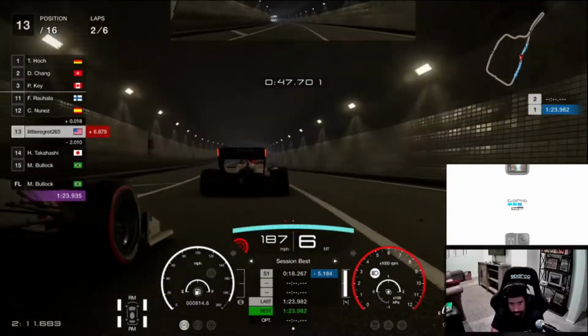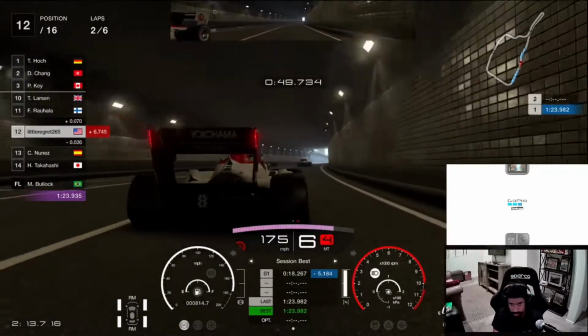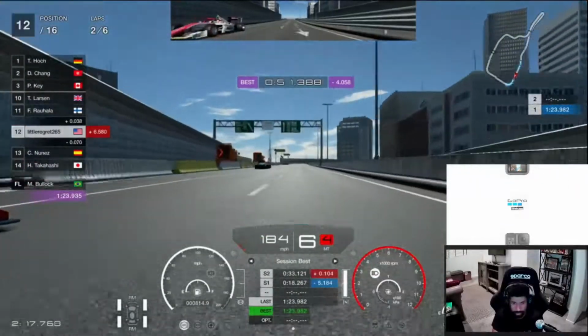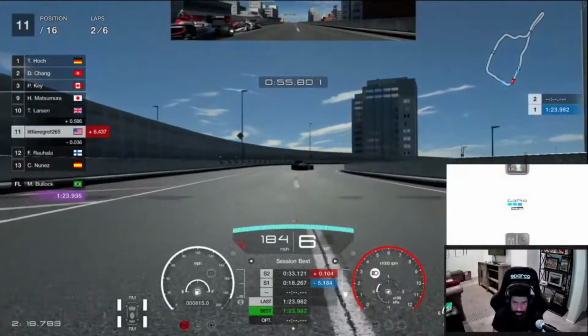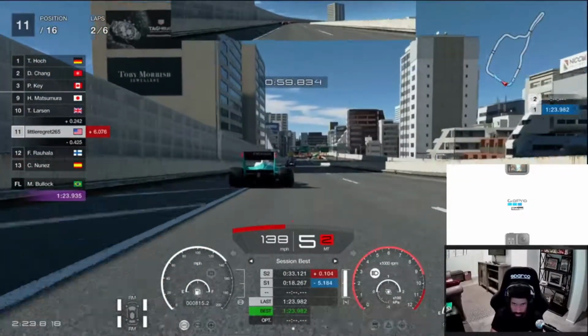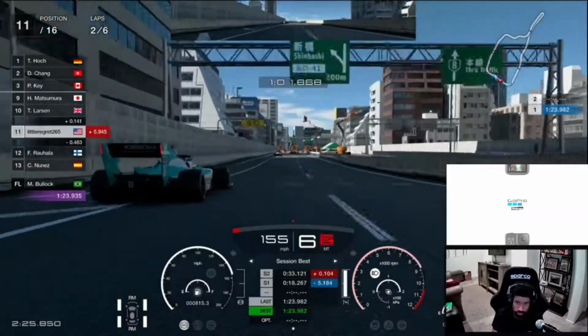You can also press up or down to toggle comparisons from either your session best or your car record, i.e. the best time you've set with this car and track combo. This all updates every time you cross a track sector and is useful to continually gauge your driving, especially when you don't have tire wear or fuel usage on.